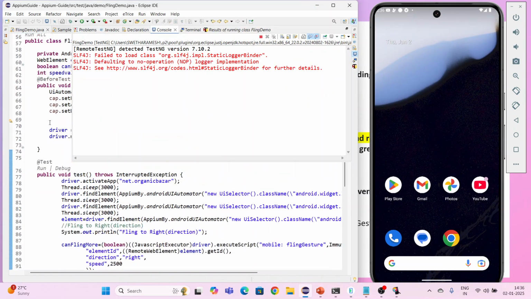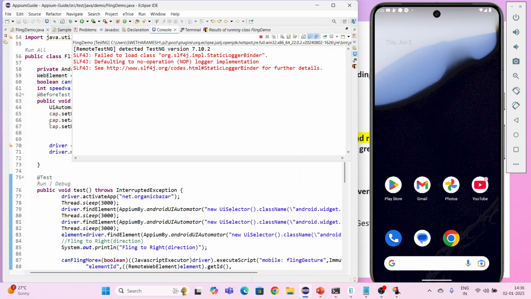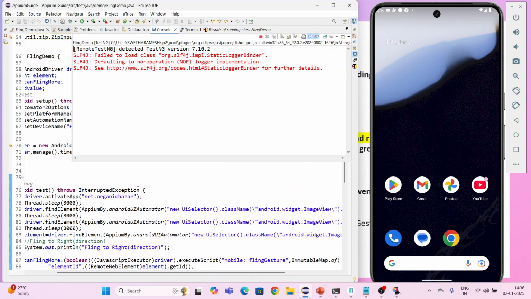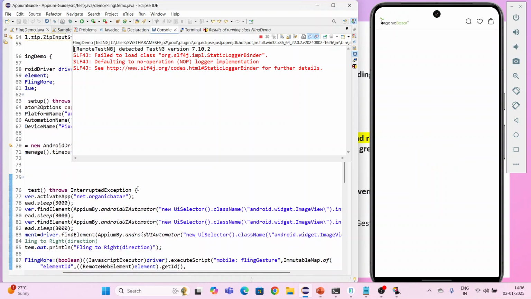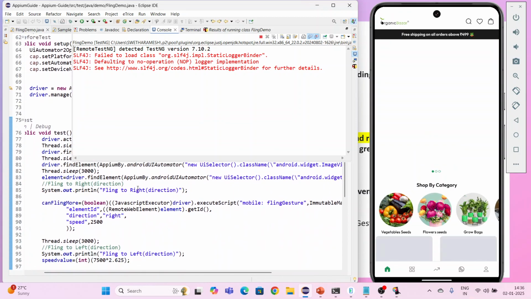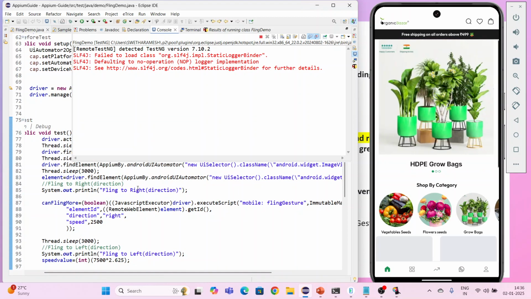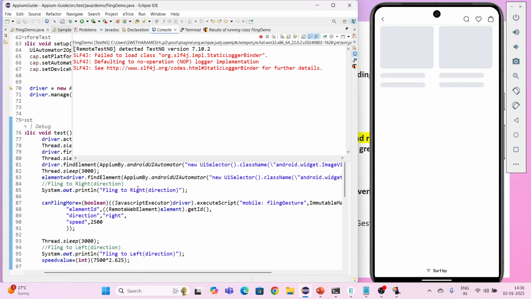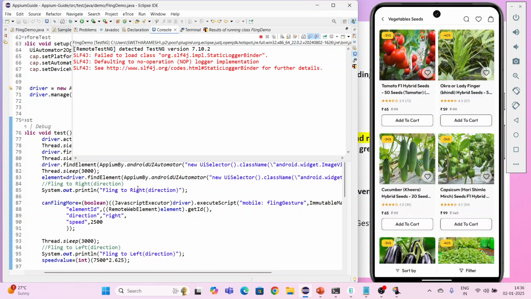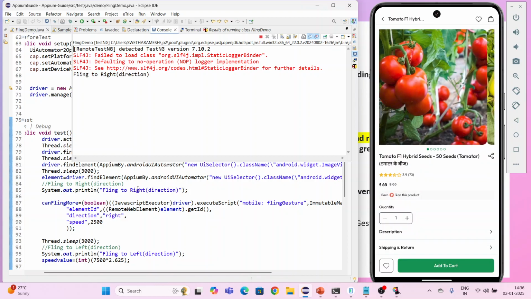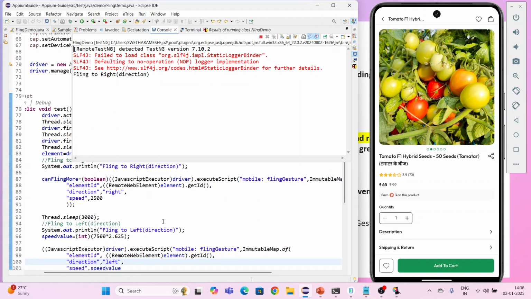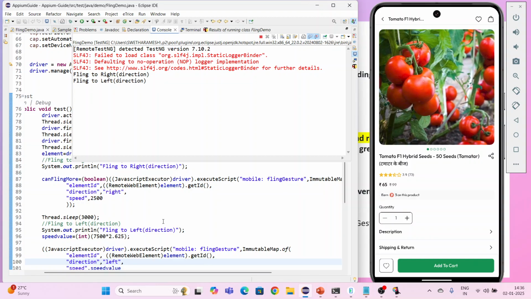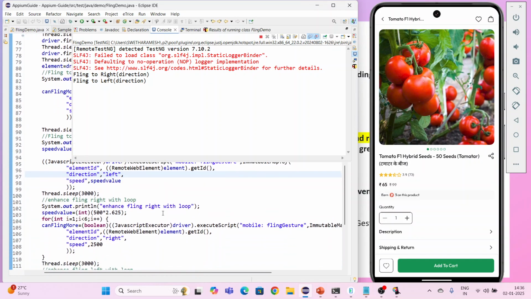First it has to open the Organic Bazaar app, click on vegetable seeds, and click on the tomato F1, then perform the fling to the right direction, and now fling back to the left. Now I want to loop it.